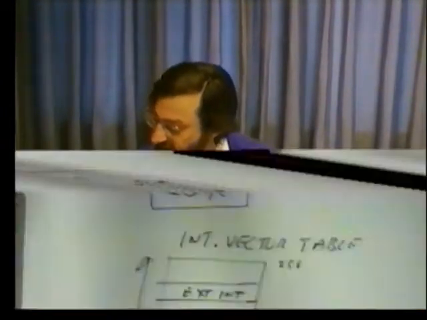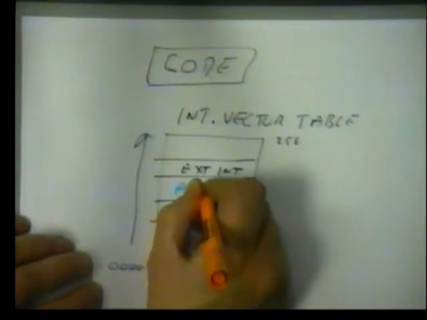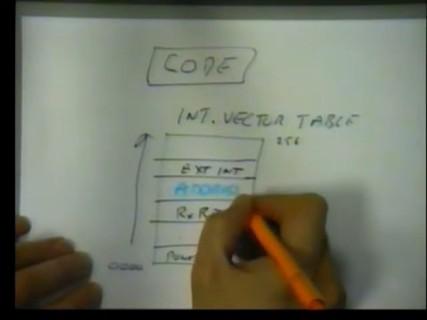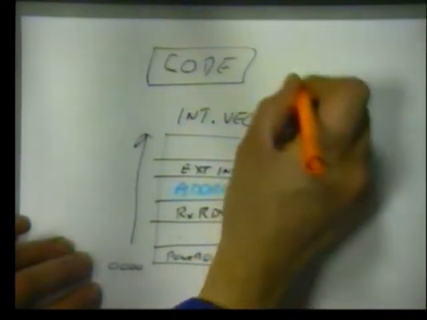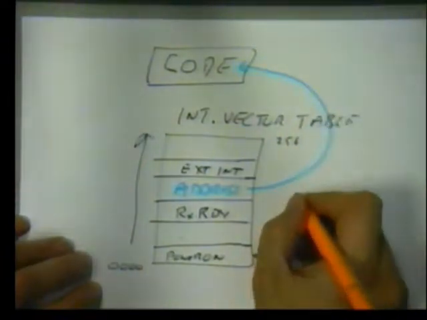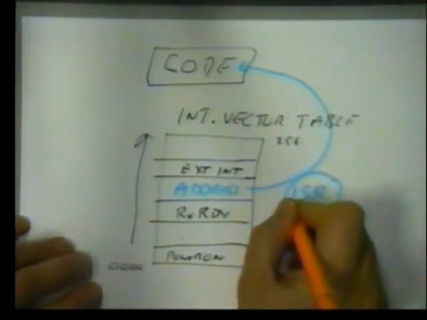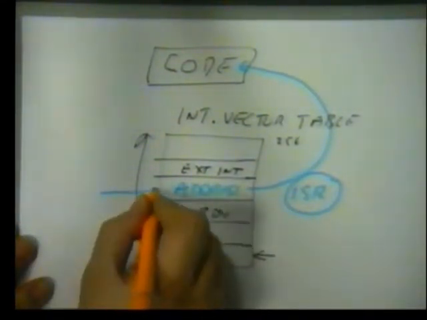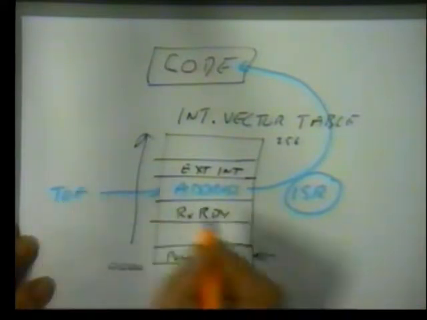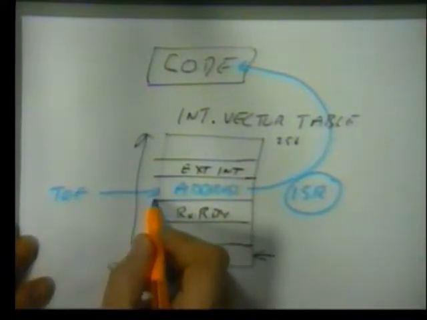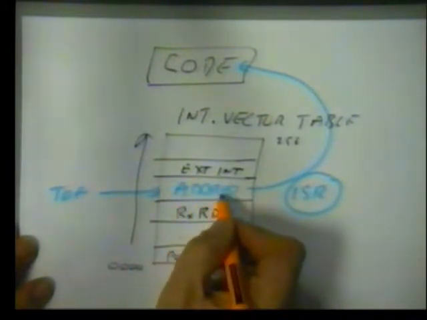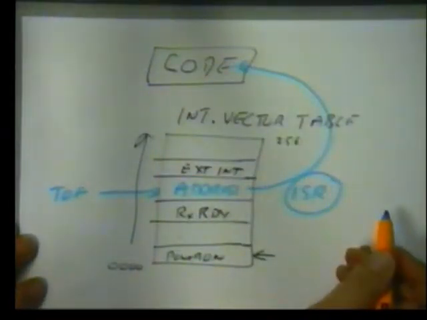And what do we do next? Well, the contents of this vector table always is an address. That is for you to write in, because what this tells us is where we will find in the program memory the ISR, the interrupt service routine, that relates to that event. So a fixed position, let's assume here this is the timer overflow interrupt. The timer overflow interrupt will always look in the same box in memory for the pointer to where the interrupt service routine is.